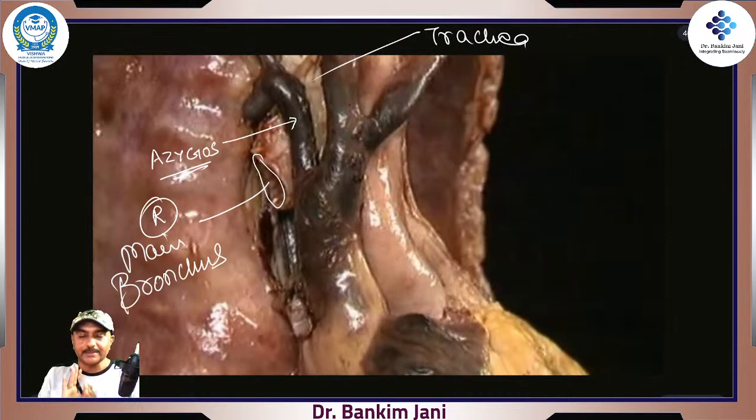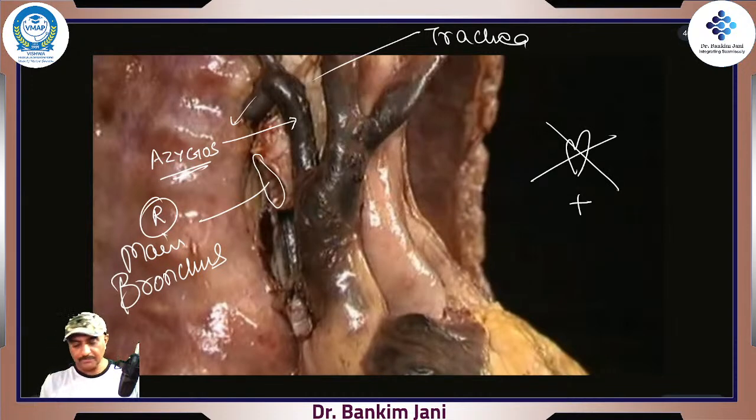So it means this azygos is taking a turn, and it is going posterior. It is going back. We can appreciate that it is going back. And even to watch this, we had to rotate it. So what this azygos is actually doing, to see this thing, we have to once again become a bit heartless. So we have to remove the heart, plus we would like to remove all the structures which are in front.